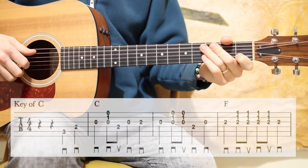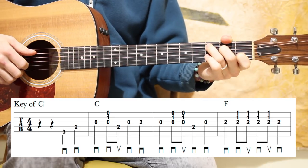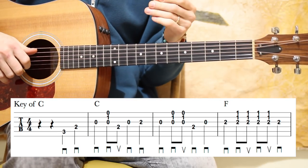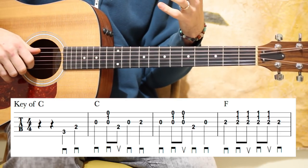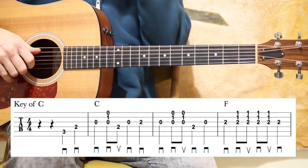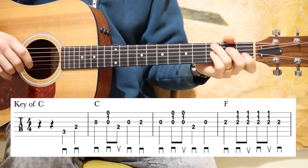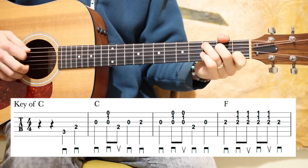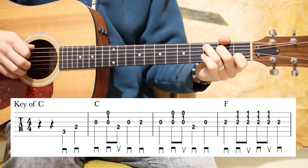All right, so let's go ahead and start breaking down Michael, Row Your Boat Ashore here. We're going to start at the very beginning and make known that any markings below the staff are pick directions. The squares are down and the V's are up. The rule of thumb is down picks on downbeats and up picks on upbeats. Any markings above the staff, like little numbers, will be left-hand fingerings. There probably aren't too many, maybe a few towards the end. I'm going to play these first few measures and then we'll break them down real slow.